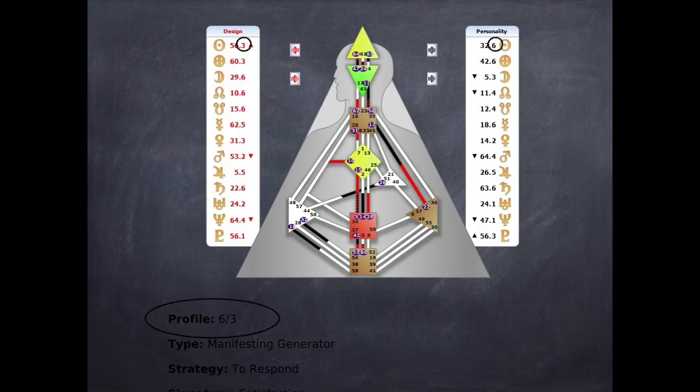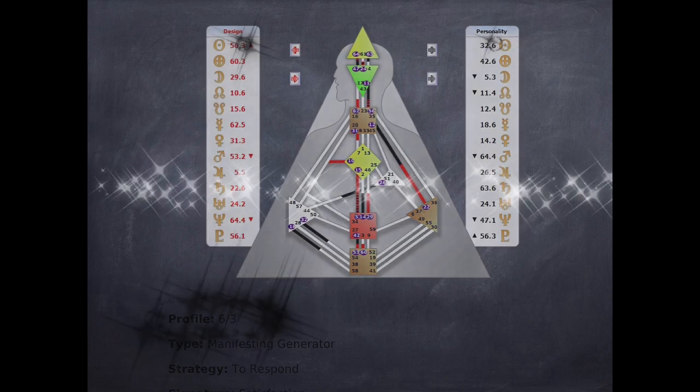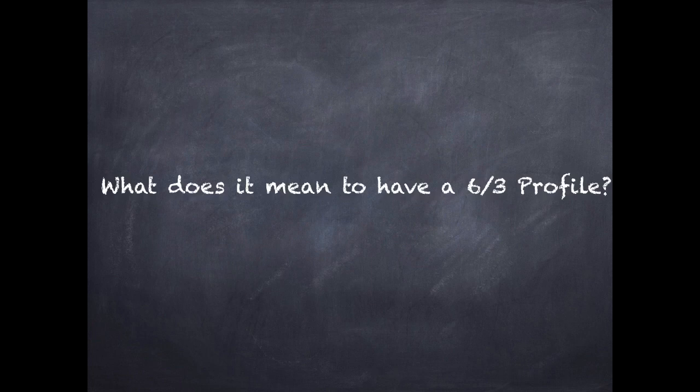So when we talk about the profile, some people may find that they connect more with the first number than they do the second, based on their age, because usually after the age of 40, the unconscious side of the body graph becomes something that we're more aware of. But just because you may be less aware of the design part of your body graph until later in your life doesn't mean that it's not as important. Ultimately, both lines are equally important. So what does it mean to have a 6.3 profile, and how does it affect your character?